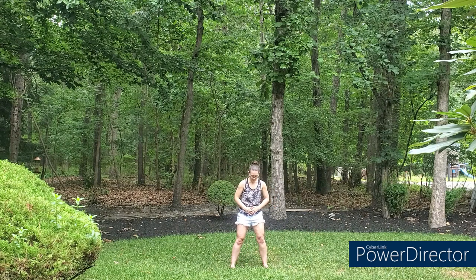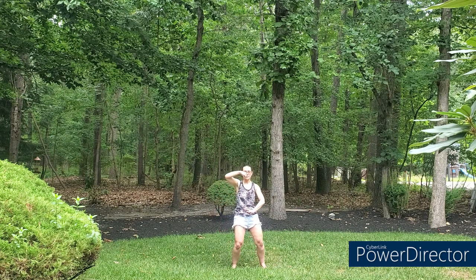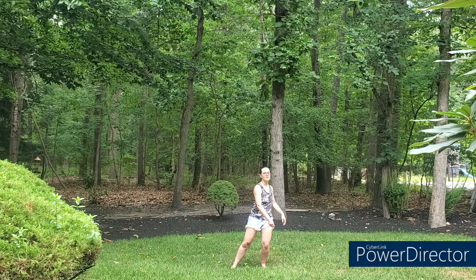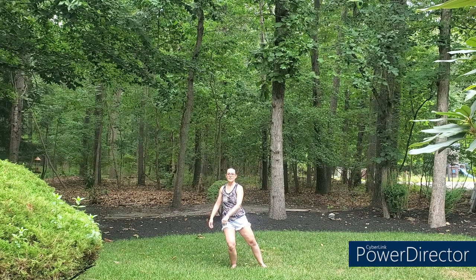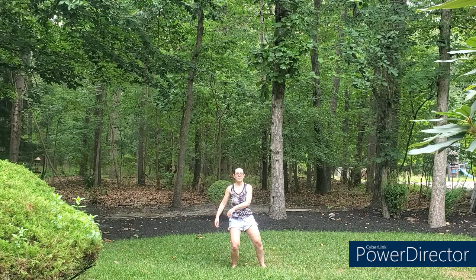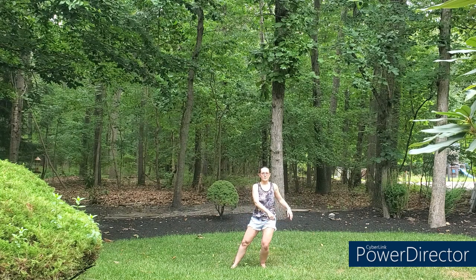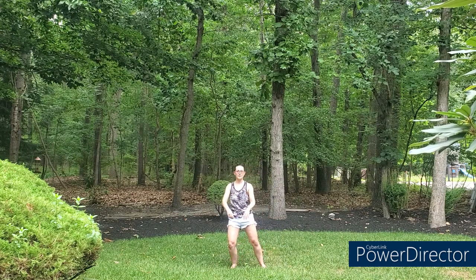Moving on to our main focus today: weight shift. Feet are about shoulder-width apart, knees slightly bent, tailbone tucked under, spine lengthening up. The spine is called the tai chi pole, and I'm literally going to move my tai chi pole — relaxed shoulders — shifting the pole from side to side with the pouring and moving of energy from one leg to the other. Simple but a strong movement from center, moving as one.